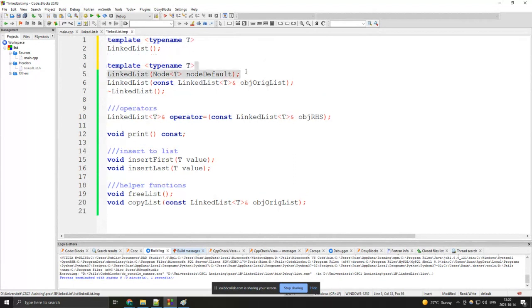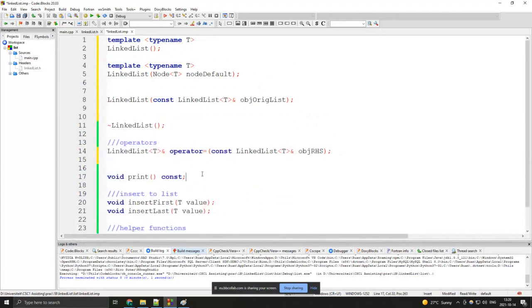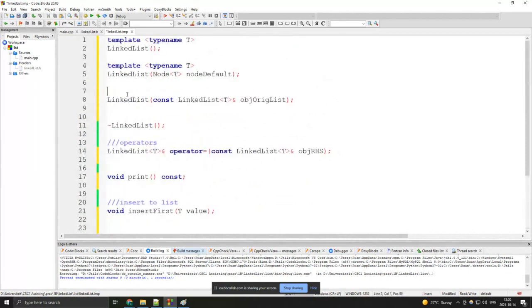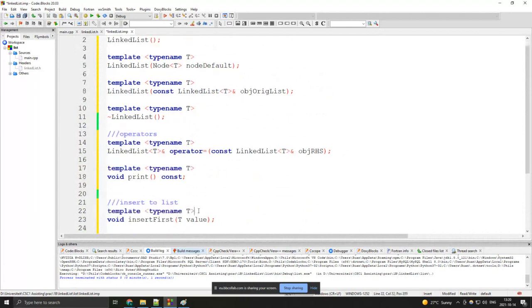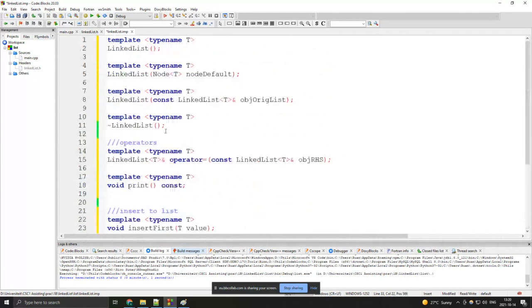It's always a bit tedious, so let me just actually first space everything out nicely. And then we can just add these in. First, insert last, and then our helper functions. Okay, and then we also want to say colon, and this will be a linked list, or it belongs to the linked list class already, and it is also of type T. So LinkedList<T> colon colon, and then the function name.